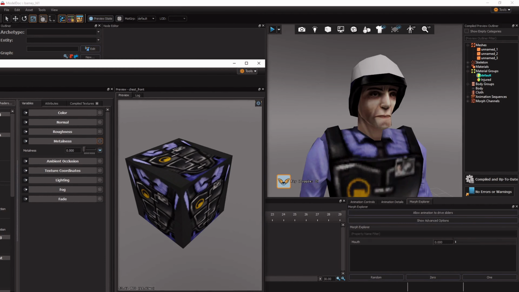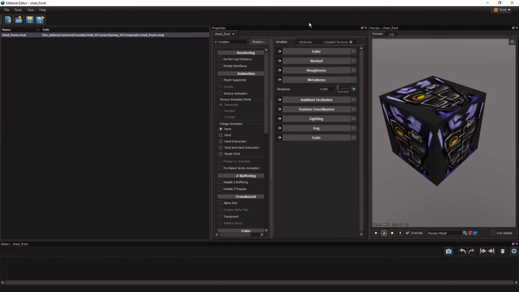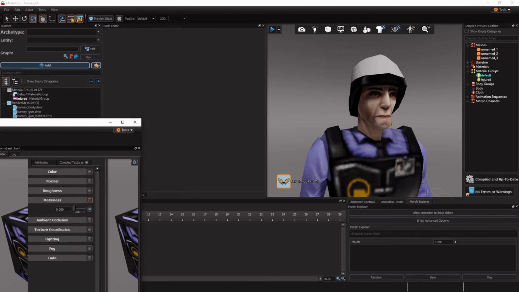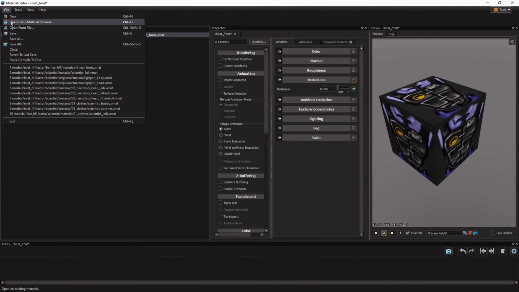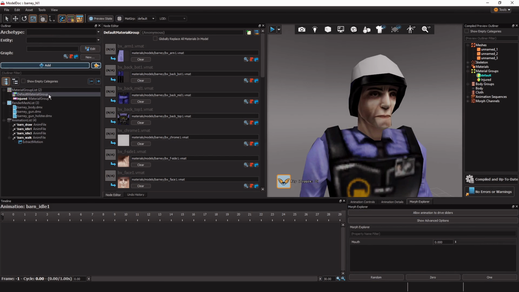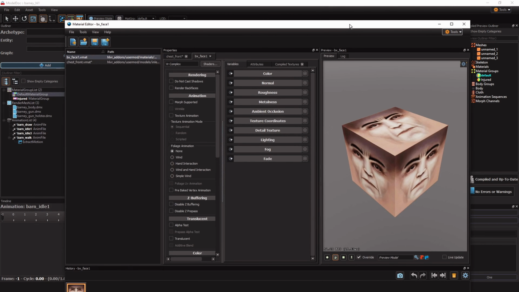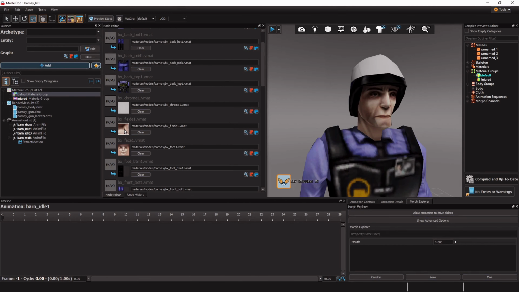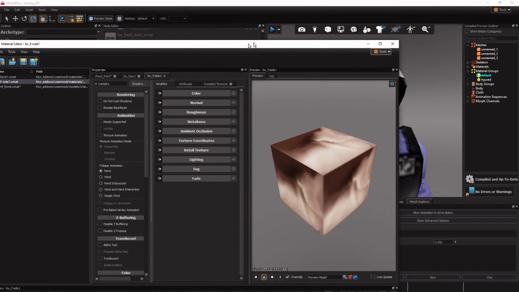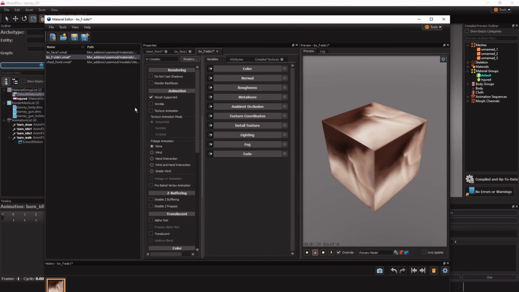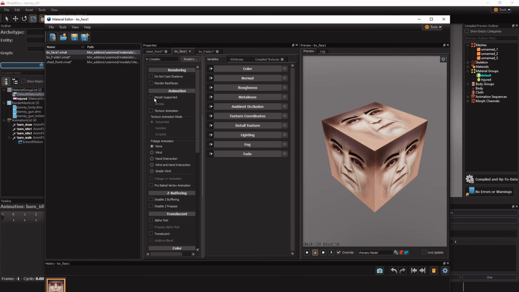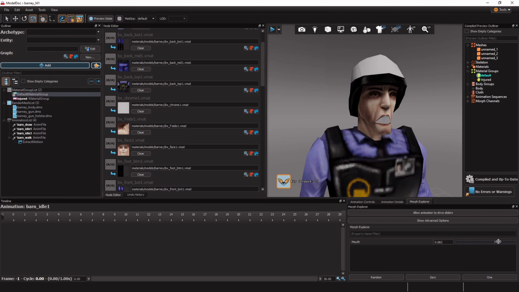Now this is the vest, this isn't what is accepting the morphs, so we're going to have to go and find the texture for the face. And we can find this in the material browser, or we can simply go to the default material groups here and scroll down and find it, double clicking to automatically open it inside of the material editor. Then it's simply a matter of selecting whichever other body parts are involved and ticking Morph Supported. These then just have to be saved, and they should update automatically inside of the model doc. You see now they work.